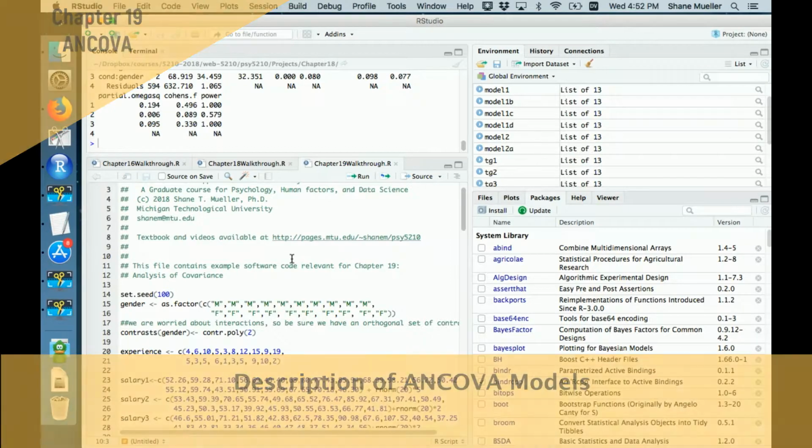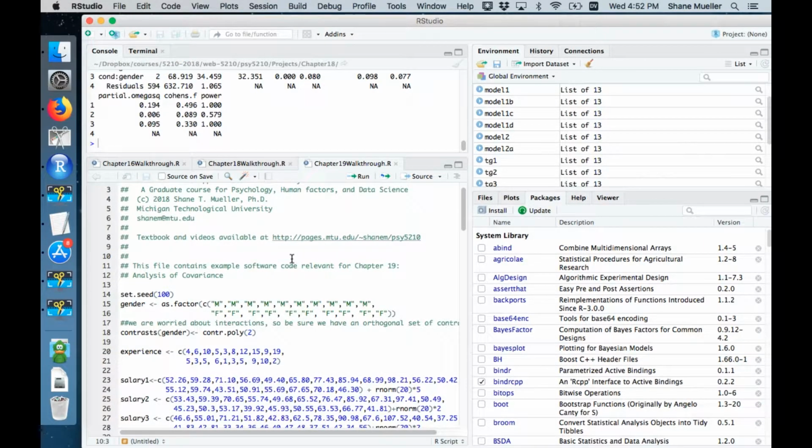An analysis of variance is when you have an experiment where you've manipulated some variable and you have multiple levels, maybe a control and an experimental level, and you want to see if there's a difference. We could add a second variable, so you have a 2x2 design, and that would be a factorial ANOVA, or multi-factor ANOVA, multi-way ANOVA.